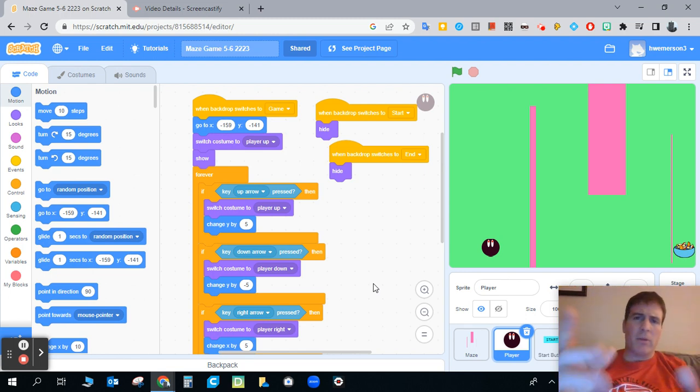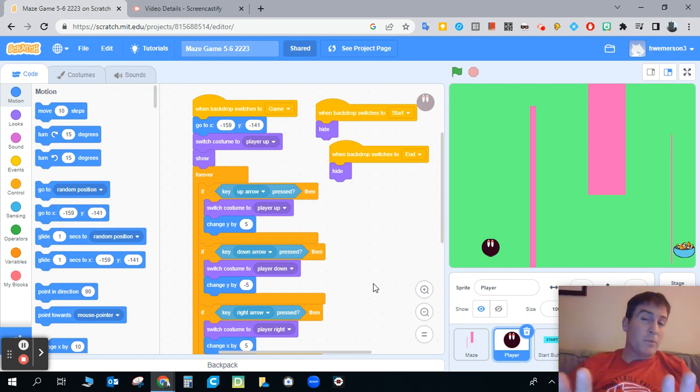So here's how we're going to get started. The basic thing that we're going to need to look for is when our player sprite touches our goal sprite, we want a few things to be set in motion. First, we're going to need to change our maze to the second maze level. Second, we're going to need to move our player sprite, and likely we're also going to need to move our goal sprite. So all of those things need to happen and set up for the second level of the maze. So in order to do those things, we're going to introduce a variable.